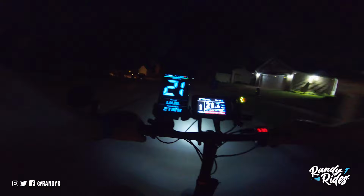Huge difference from the last time I rode my bike around this area. As you can tell, it is super fun to drive around.